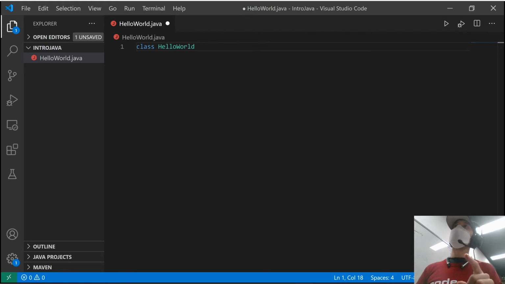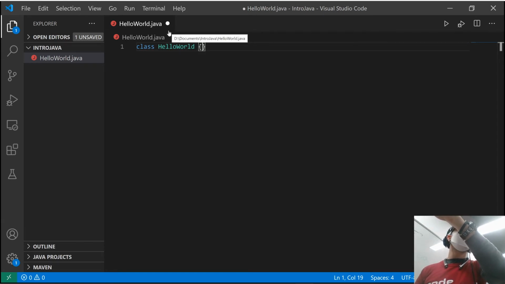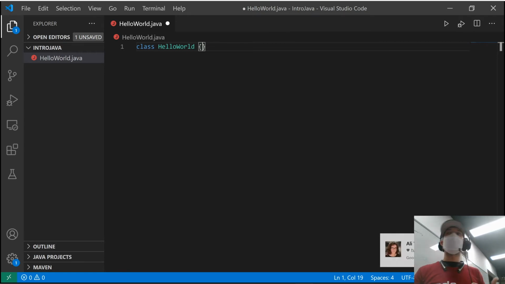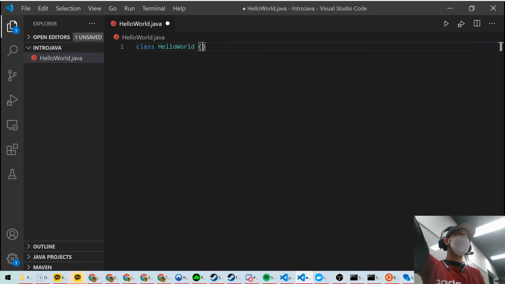Now, you'll notice, mine's not complete here. Actually, here we go. Perfect. You'll notice this white dot up here in Visual Studio Code. That means you have not saved the file, okay? This is very helpful because if you try to do stuff in other programs, but you didn't save the file, the other programs aren't going to see the updates. Please disregard this. The other program's not going to see the updates because you didn't save the file. So this white dot is not your friend, okay? It kind of is in that you get to see it, but you don't want it to be there. So white dot means you need to save.